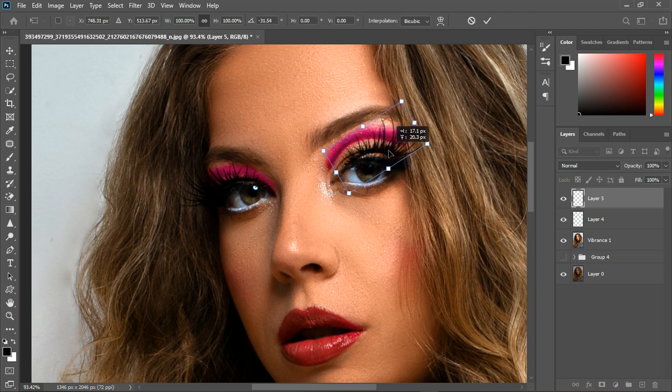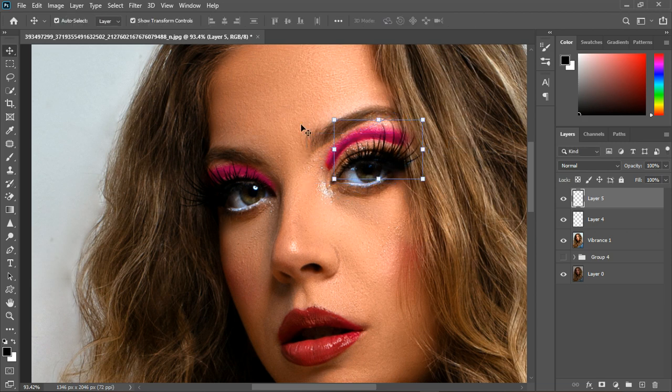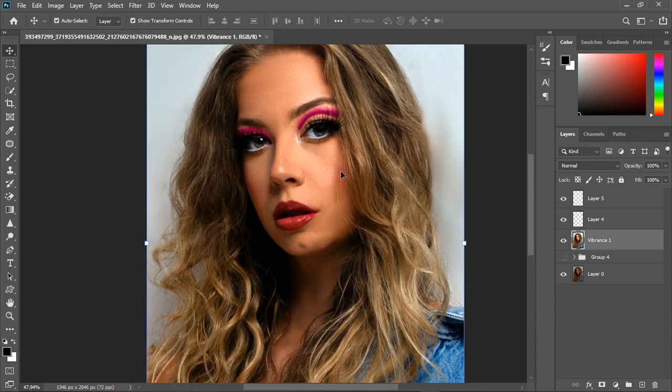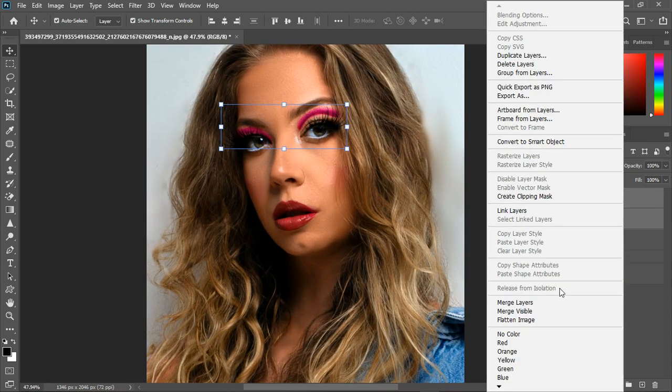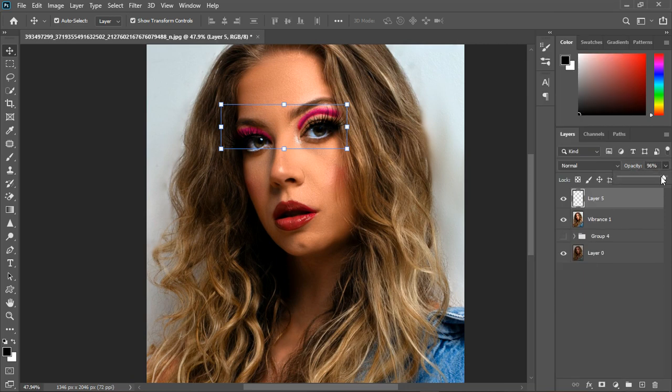So let's place it somewhere like this. Yeah, good. Okay, so now that's what we have with it. So you can also combine the two together, and decrease the opacity and make it look realistic with that. And there we go.